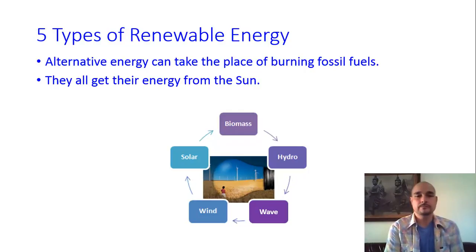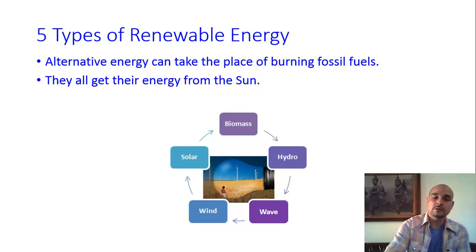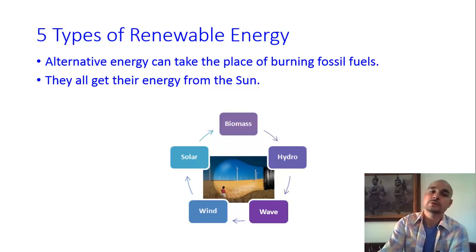They're alternative energy, and alternative energy is basically something that's going to replace fossil fuels. Our country and all throughout the world is dependent on fossil fuels right now. We depend on them for our survival and our way of life. And we need to just think about how we're going to create energy in the future, because fossil fuels will be gone someday. All of the energy from renewable energy originally comes from the sun.